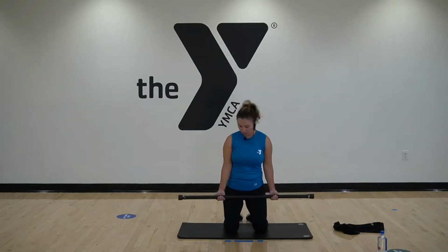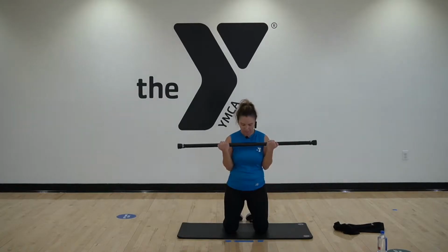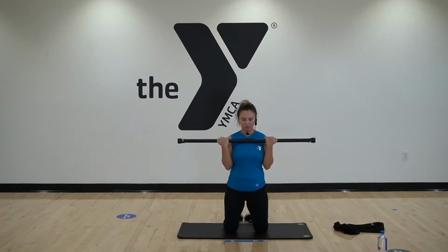That's going to be a judgment call on you to see which part of that muscle you want to work just a little bit more. So I am bringing my hands a little bit closer in for this next set, concentrating on another part of that bicep. Great job, guys. Keep going.